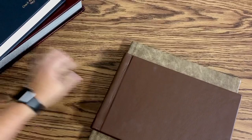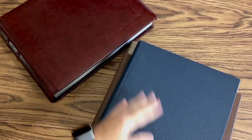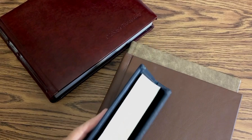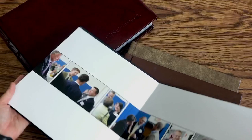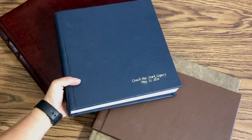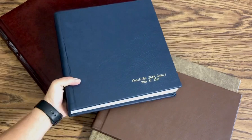This is a 12 by 12, this is an 8 by 12, this is a 10 by 10, and then this one's an 11 by 14 — those are all Nations Photo Lab albums. They're not the top of the line, which is why they're so inexpensive. Some of them are just $99, which is insanely cheap. But you definitely see it in the finishing touches, and it's less of an heirloom. It's okay for parent albums, newborn baby, boudoir, or something like that — it would be fine. But for a wedding album, I wouldn't recommend it. And that's my review of Nations Photo Lab.